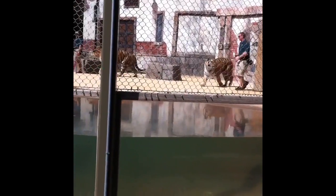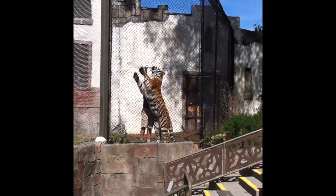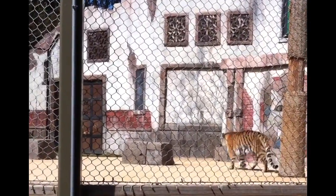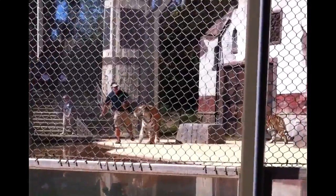You may know them better as Siberian tigers, but since they come from the Amur River Valley, they're also called Amur tigers. Max and Mishka are showing you just how big they are in a behavior that we call a fence rise. It's a great way to give them vaccinations or medications that they may need. It's also a great way for us to draw blood if we need to.